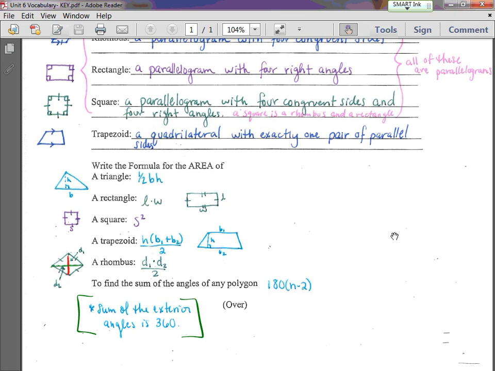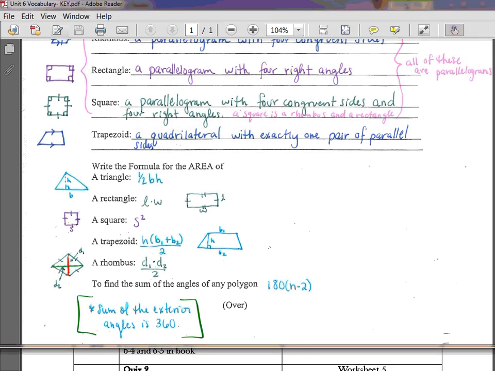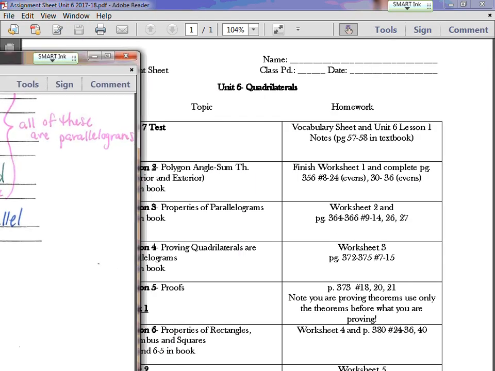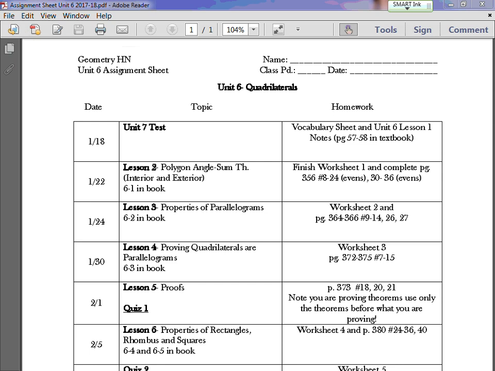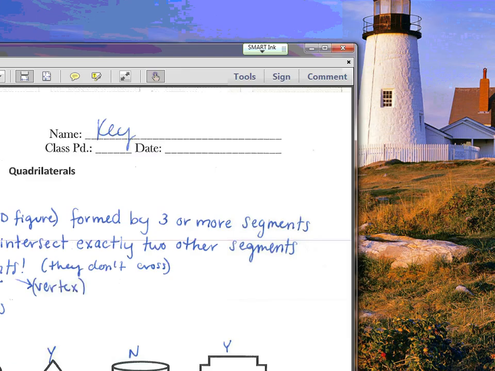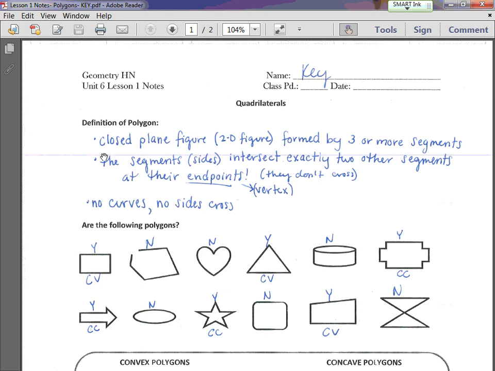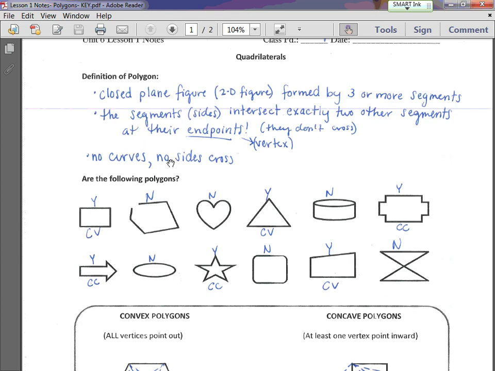Okay. So now let's take a look at the more exciting thing that you did for homework, which you learned the names of polygons. Again, this was just a couple pages in the textbook where it was recapping stuff you had probably learned beforehand. Some of it might have been new.